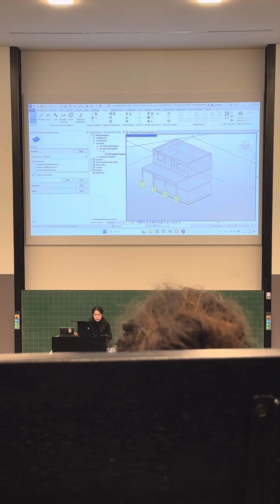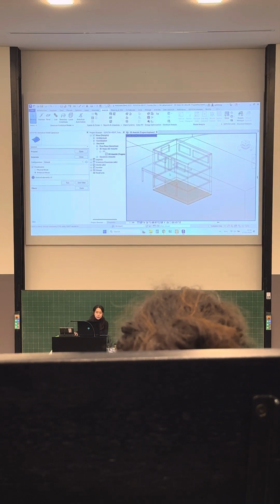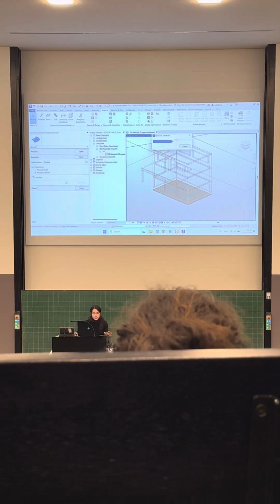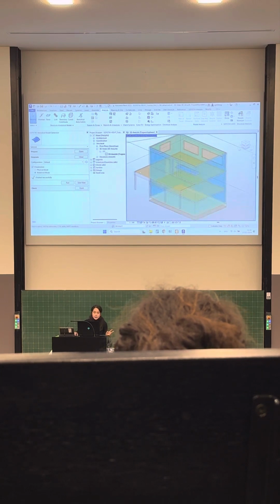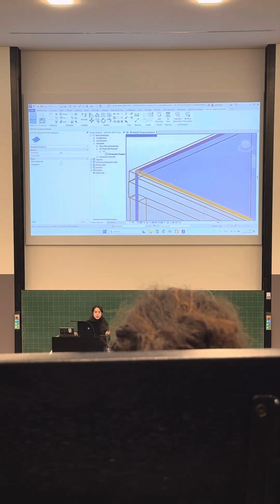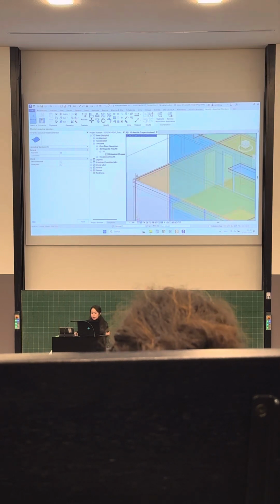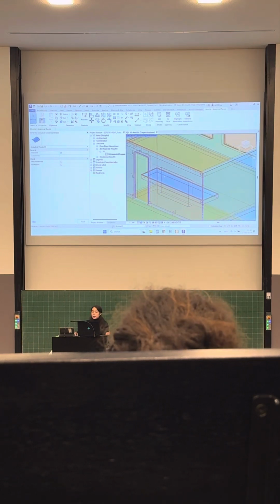After we prepared our model, we open the generation and we choose analytical mode here. Okay. For now, this shows the elements that we're gonna use for our analytical model. And we run it to generate our analytical model. And now we have our analytical model that will be later transferred into Sophistic. We can see here, again, by clicking, for example, there is the analytical panel, there is analytical member, which is a column, and yeah, there are a lot of different elements that we can click on.